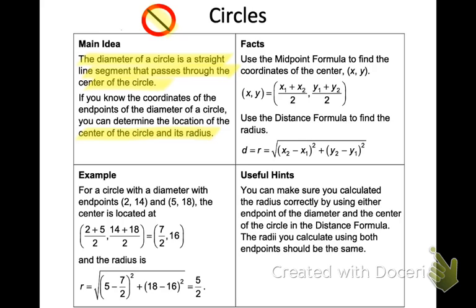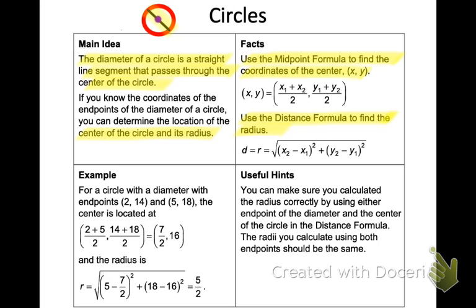The other thing we're going to do is find the center. In a circle, where is the center located in terms of the diameter? The midpoint. The middle or the midpoint. So 2 things we're going to do today. We're going to use the midpoint formula to find the coordinates of the center. We've done the midpoint a lot this year. That should be relatively easy. And we're going to use the distance formula to find the radius. We've used the distance formula a lot this year. So 2 things we've done a lot. We find the distance and we find the midpoint.